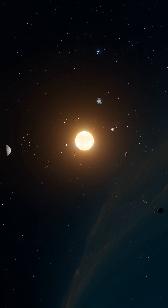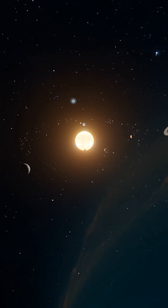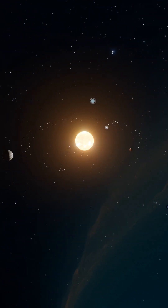The concept of the Goldilocks zone isn't limited to our solar system. Astronomers use this principle when searching for potentially habitable exoplanets around other stars. It's important to note that the size of a star affects the location and size of its Goldilocks zone. Smaller stars have their habitable zones closer in, while larger stars have them further out. This relationship between star size and habitable zone is crucial in the search for potentially life-supporting planets.